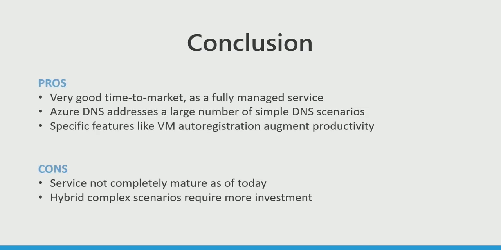Okay, and as a conclusion for me, there are pros and cons, right? You have a very good time to market with it. Delivering and provisioning it is fast, configuring a record is fast, deconfiguring is the same. It's easy to do, really. So it's very easy to start something based on this DNS. Simple DNS scenarios are addressed, and also you have features like the automatic name creation for VMs created in the VNet, which liberates you of a lot of work if you have a lot of VMs to deploy there. And on the other side, the service is not completely mature; it's in preview.